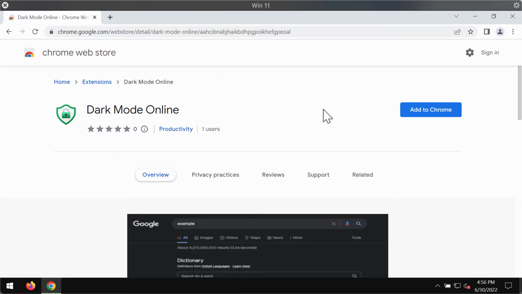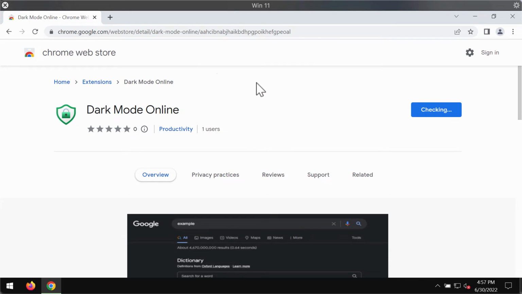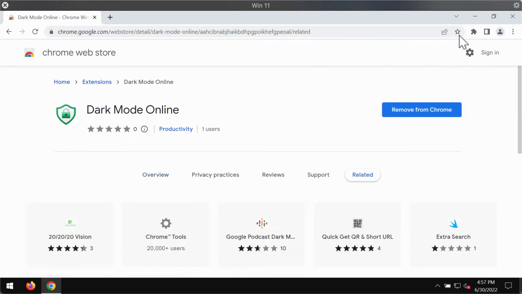But the point is that the extension, in fact, operates as adware. It acts as adware because once installed, it starts displaying its own advertisements that are not related to the sites that you visit. Anyway, Dark Mode Online is the extension that you don't need to keep on your system. If it was mistakenly added to the Google Chrome browser, you should undertake the measures and remove it.